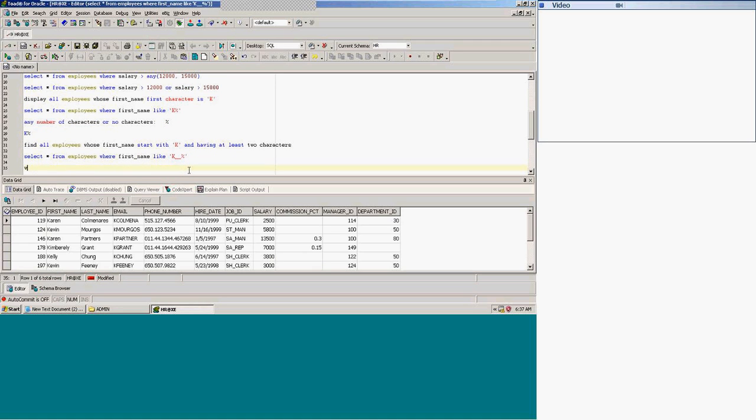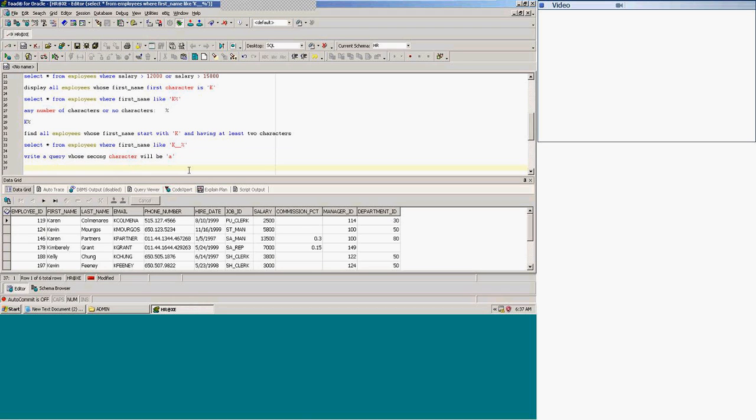So let's write a query. Underscore I, underscore A, underscore A and percentage.